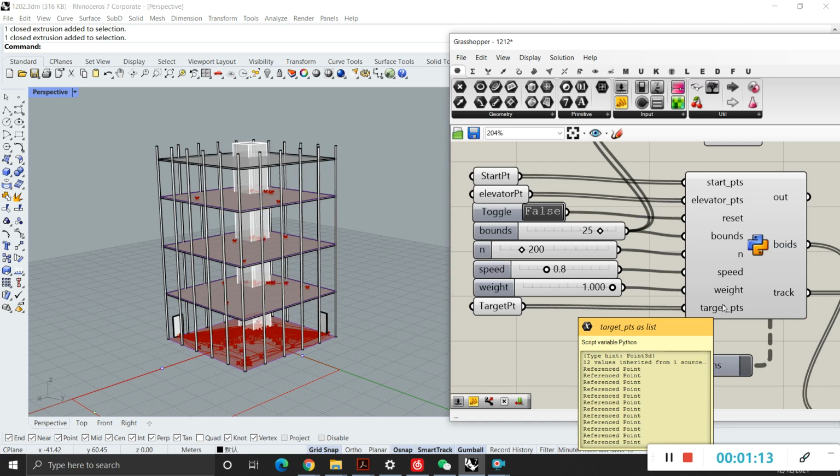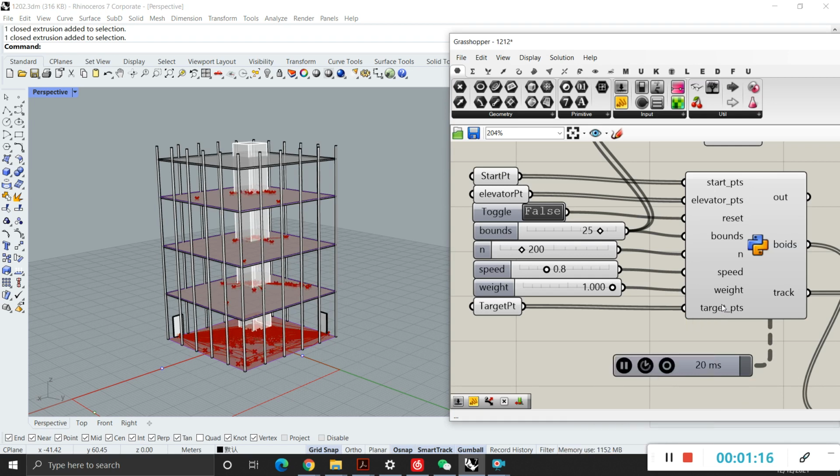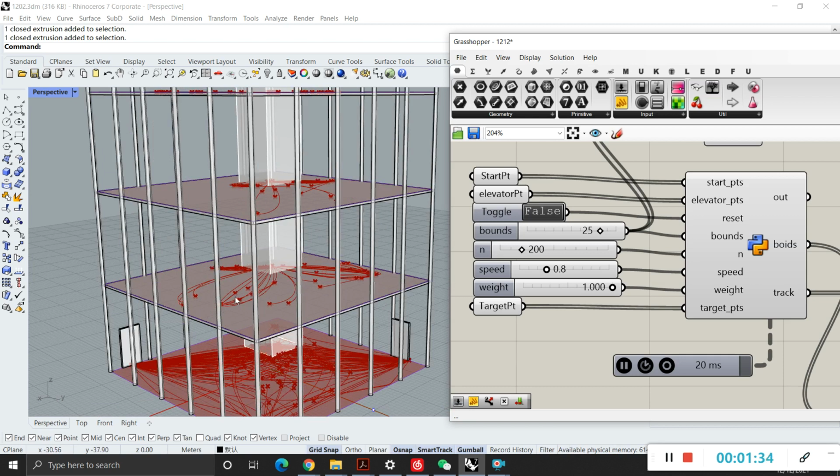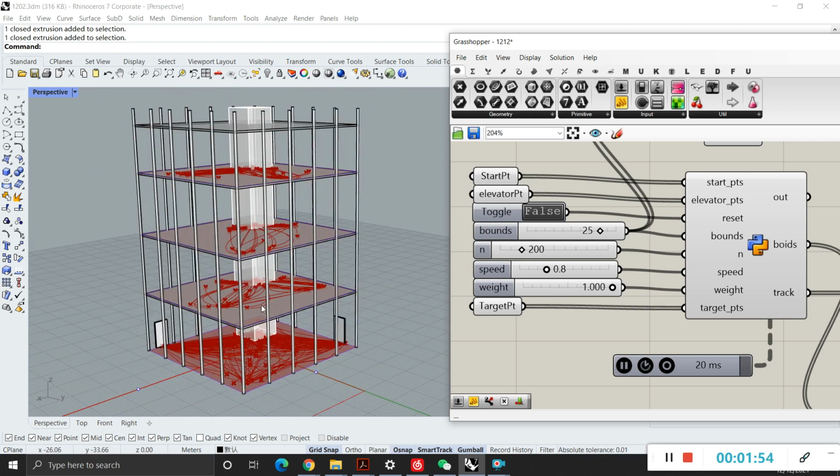movement. Every agent represents a customer, and every customer or agent will have certain targets. If their target is not on the same floor, they will head to the elevator area and then transfer to another floor. And if they reach their target point, as you can see, some of those agents will have another target point, so they may transfer to another floor. In this way, it could simulate, in some way, the customer movement in a commercial complex.